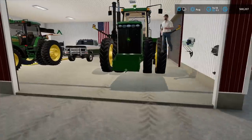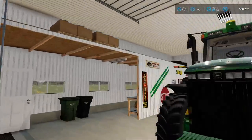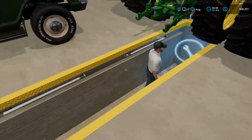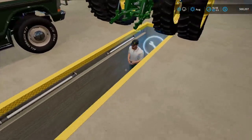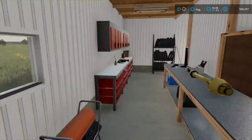Good. Nice. You haven't seen the place, have you, Buck? No, I have not. Check her out. This is a shop built in the 60s. Perfect little shop. It's getting a little too small if we want to fit a combine in, but it works great for oil changes. Do you guys even have that? A pit? No, we do not. If you come back here, I got all my workbenches.